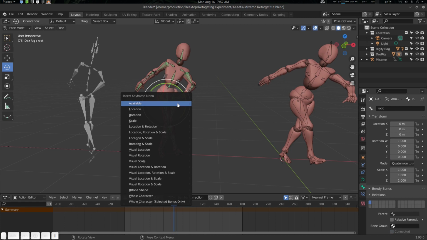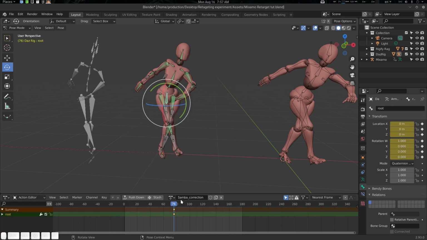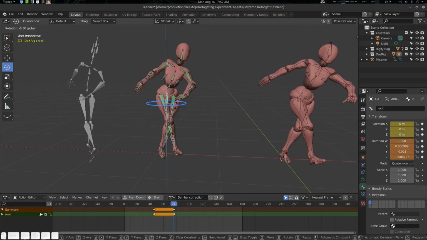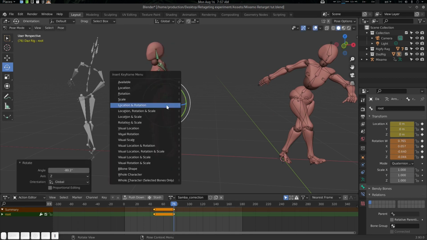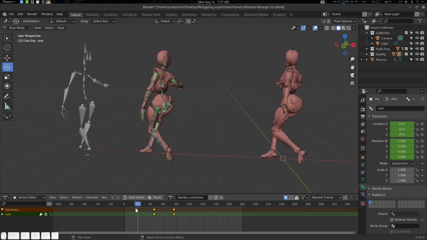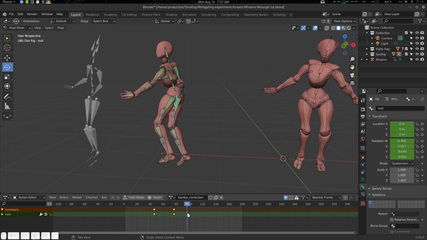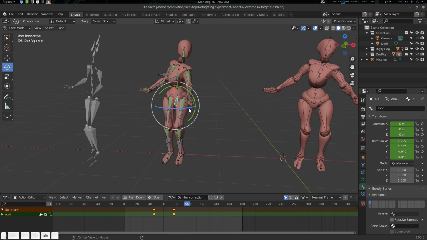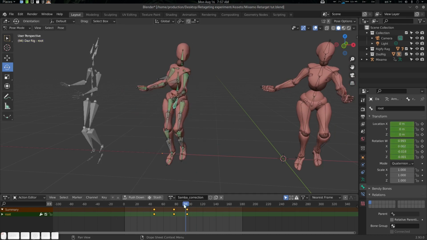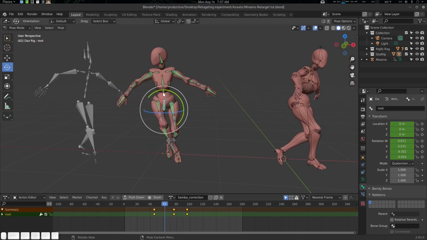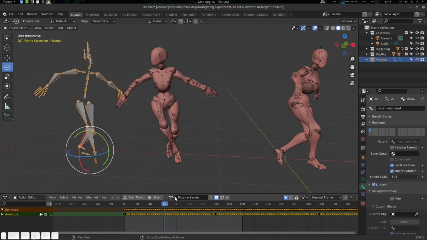So let's press I, location and rotation, suppose here, and let's press I, location and rotation here. So I'm just going here, and I can go for something like this, I, location and rotation. There we go. Okay, and maybe from here it will go to Alt R, Alt G, I, location and rotation. So here is our flipping animation. So when we are using a Samba correction, we are using Samba correction.